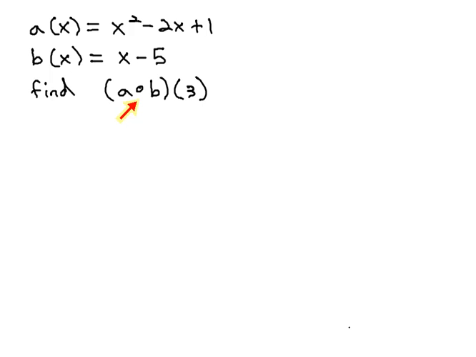It's important to note in this problem that that circle in the middle is an open circle. It's a big difference than a multiplication dot. If it was a multiplication dot, we would multiply the functions together at 3. But here with an open circle, what that open circle means is we have a, and inside of the a function is the b function evaluated at 3.